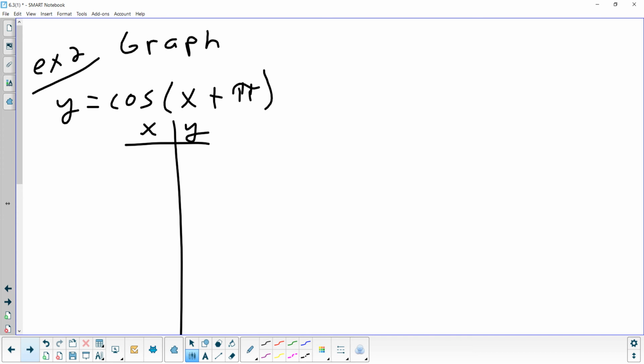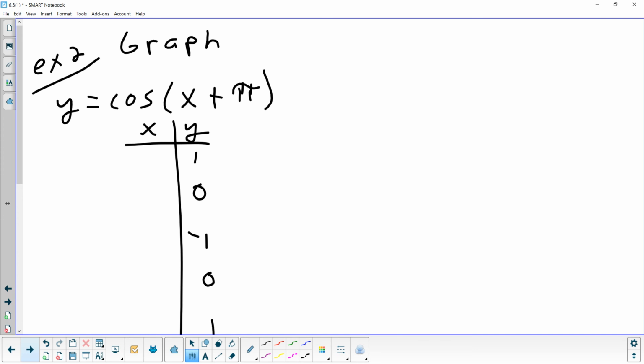So, what column? Let's do the column that stays the same. What's going to stay the same this time? Tyler? The X. Well, what kind of transformation are we doing? The Y, because it's shifting left. Yeah, this is a horizontal shift, so this is still going to be the same thing we did last time. The x's are going to change. The y's stay the same. What are my original y values for sine? Ethan? 1, 0, -1, 0, 1. Yep, 1, 0, -1, 0, 1.